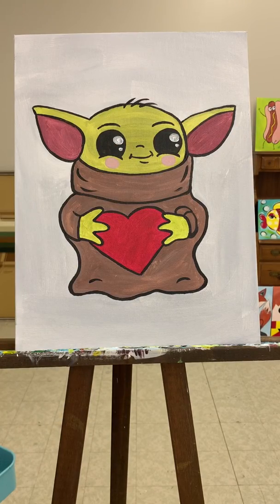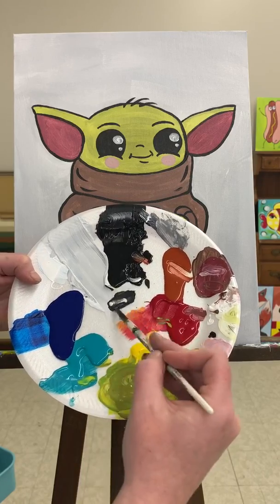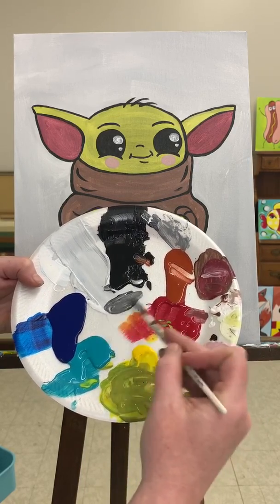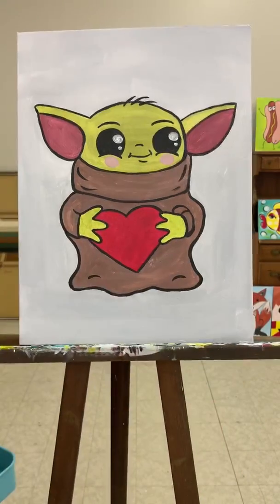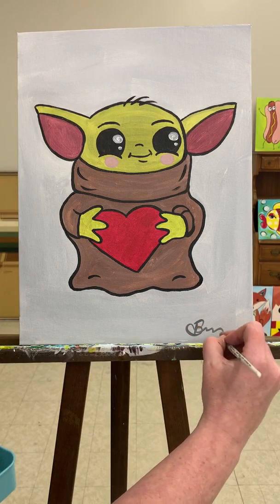You can sign your name. I'll use maybe a darker gray. I'll sign down towards the bottom right. That's where I almost always do. So my color, I'm just mixing some black and some white. Maybe make a little bit of a darker gray. Add a little water in with my paint just to help it flow. And come down here and sign my name.